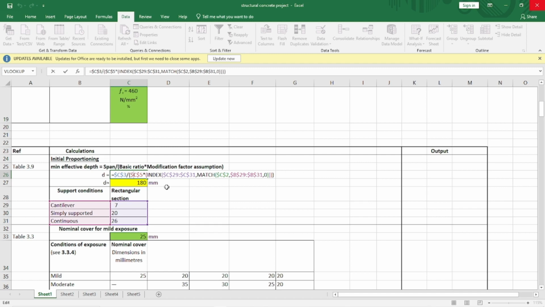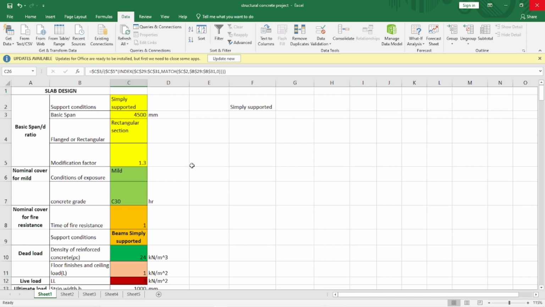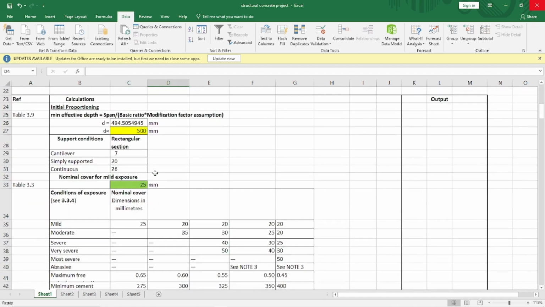To get the ratio that I want here, the only thing that the user of this model will do is to choose a value, maybe a cantilever. When it chooses a cantilever, the table chooses the value of 7 by itself due to the formula I want to show you.